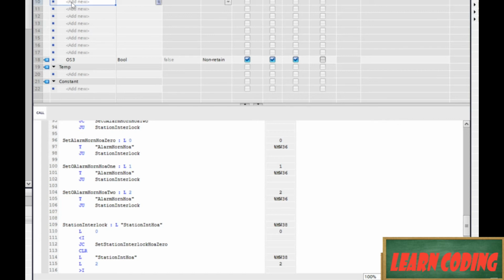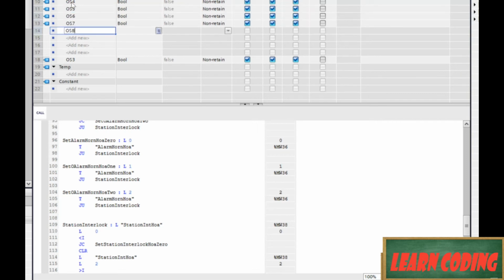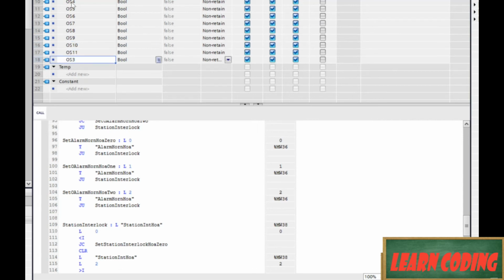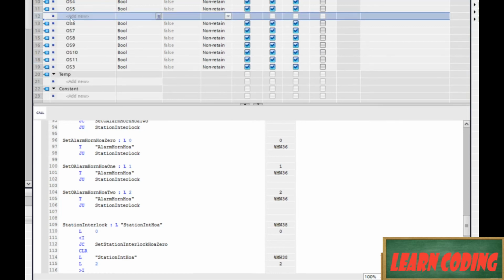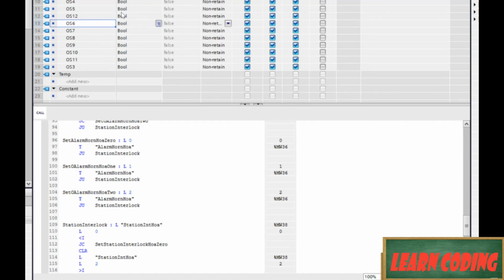I gotta say. All right, so OS 4, OS 5, OS 6, OS 7, OS 8, OS 9, OS 10, OS 11, and I need one more, and might as well just put it anywhere. And that's going to be my OS 12.